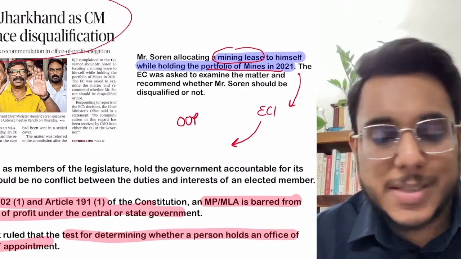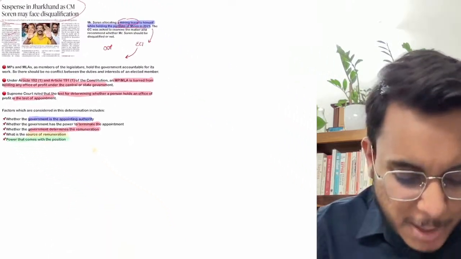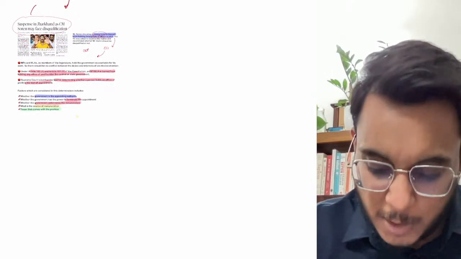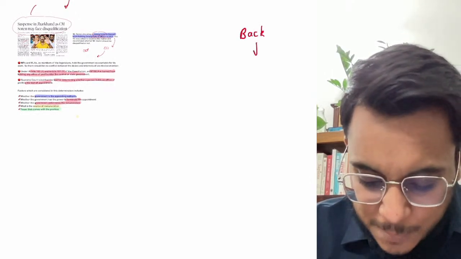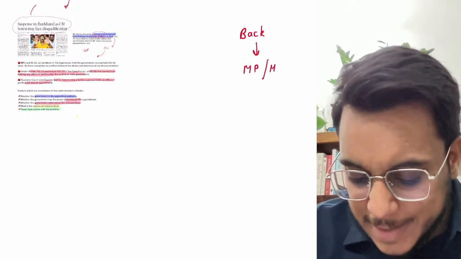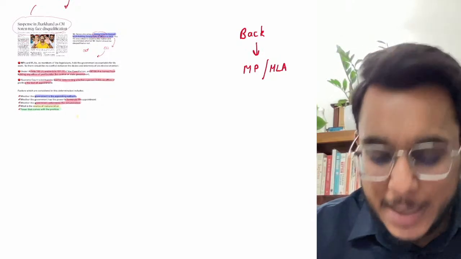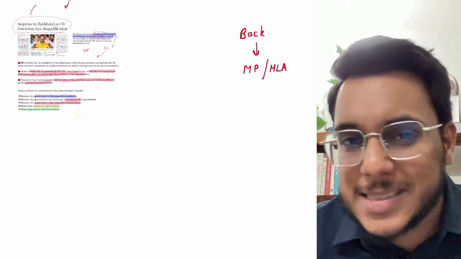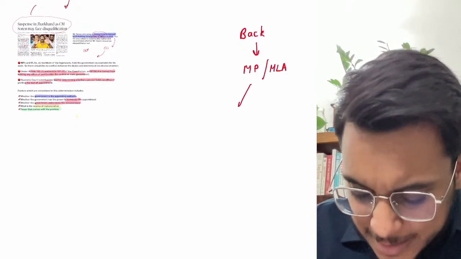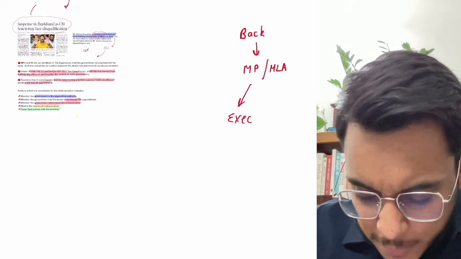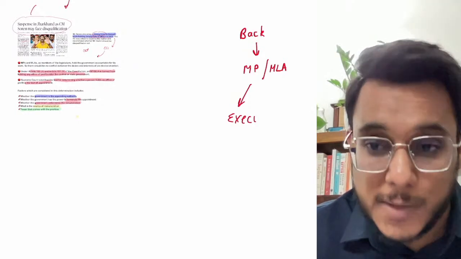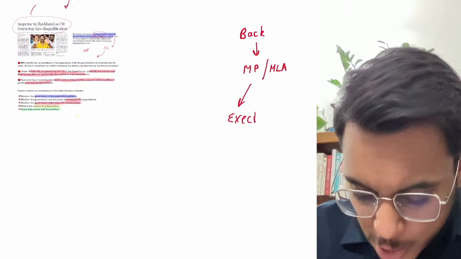So guys, first of all, let's understand this entire issue. Before going into this article, I would like to give you some background, and this background is going to be very important first of all. So let's take the background first. Now guys, the background goes like this: suppose there is an MP, suppose there is an MLA. The MP and the MLA can act in different capacities at certain times. They could be acting in the capacity of an executive. For example, an MP could be a minister also, and an MLA could be a minister at the level of a state. So they can act in the capacity of an executive.